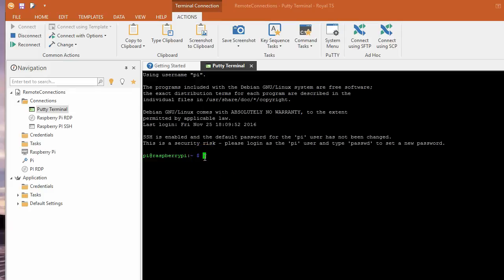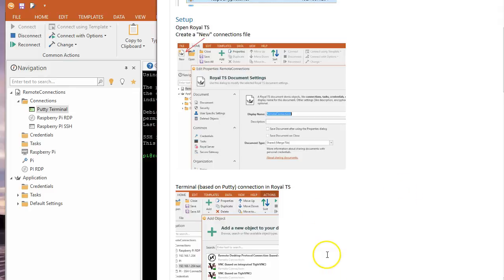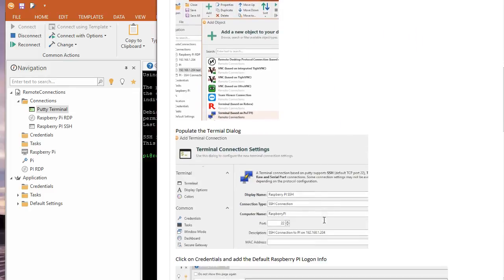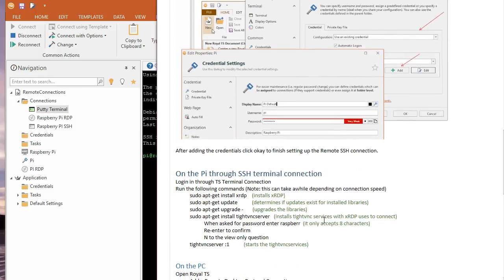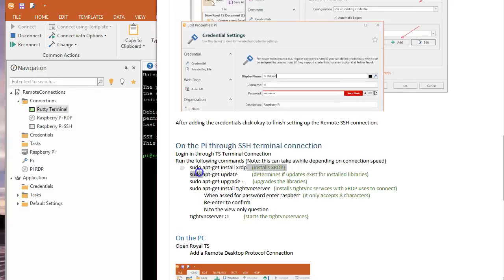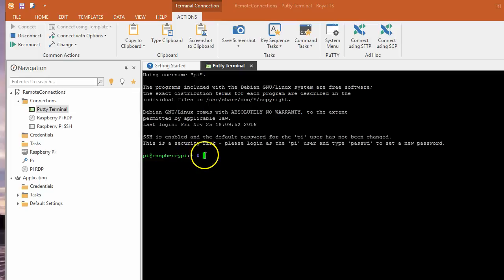So at this point, what we want to do is an installation of an application called XRDP. So I've got that in this window here somewhere. Let me get down here so I can just cut and paste rather than having to type all this in. But this is the instruction we need. It's a sudo apt-get install xrdp. So I'm going to go ahead and bring that over. I copied it, paste it in. You can paste in with a right click, and I'm going to hit enter.